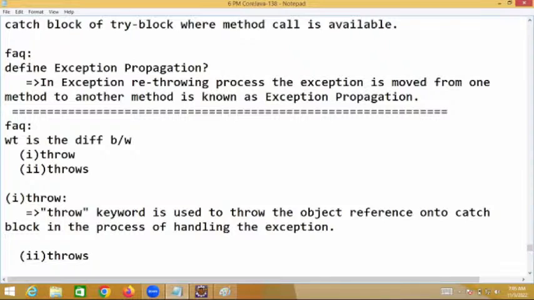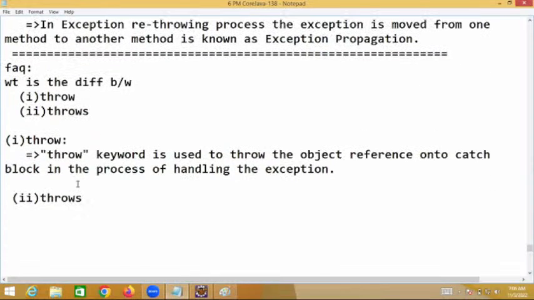Throw keyword is used to throw the object reference onto the catch block in the process of handling exception.